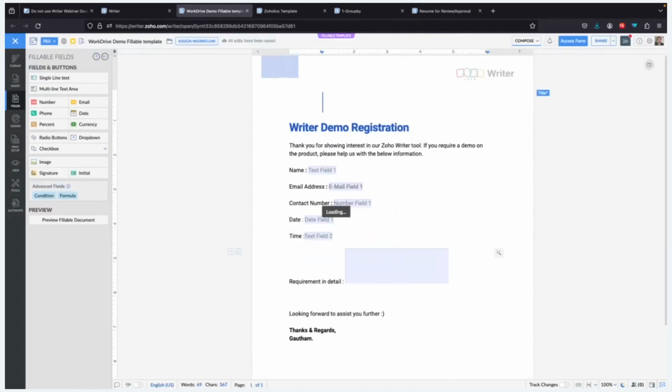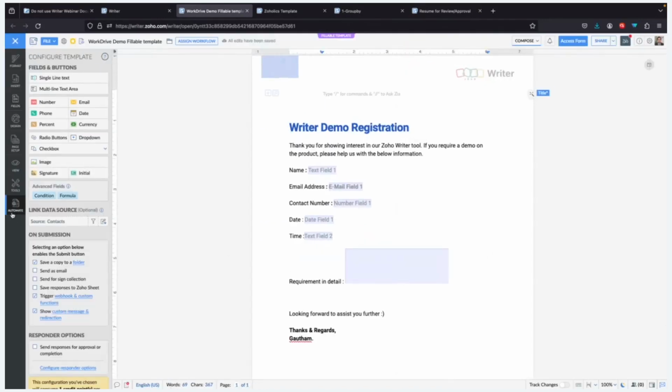And now once it is done, you can go to the automate template. So in here, what I want is to create a form which has certain information that I'm going to be getting.